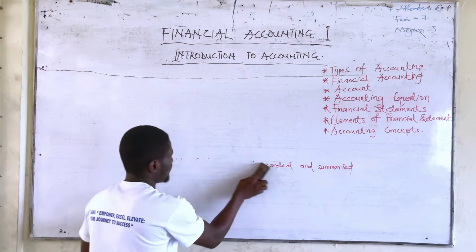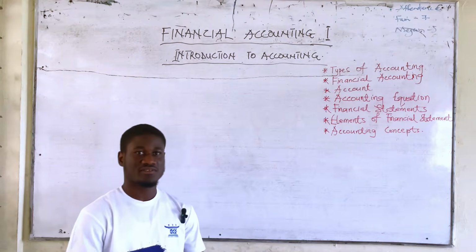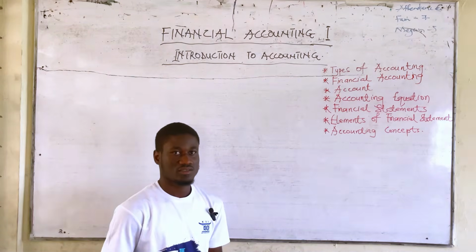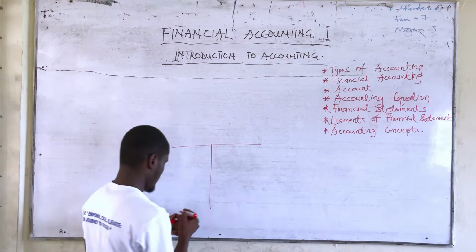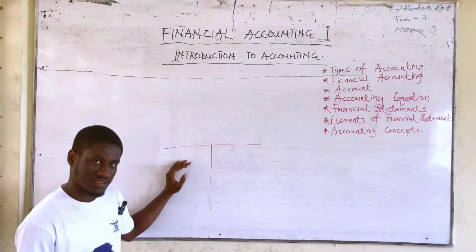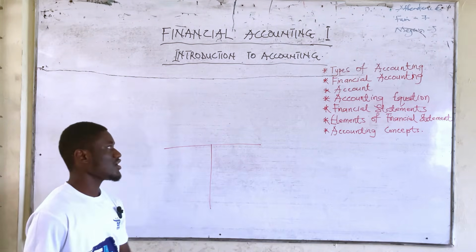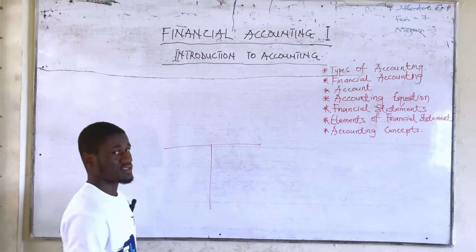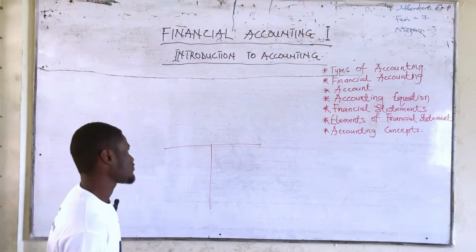So now, what is an account? An account is a specific ledger that is used to record business transactions. Do you get it? So a typical account looks like this. This account is what we are going to use to record business transactions. Okay, so let's dive a little bit into this account. The account will contain the account name, the date, the particulars, and the amount involved in the transaction. Do you get it? Good.